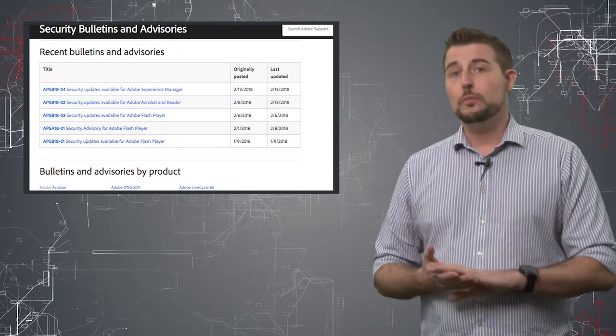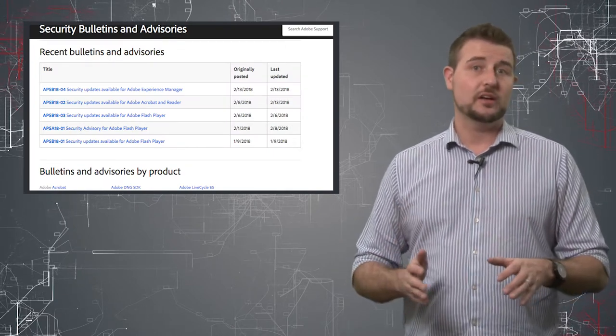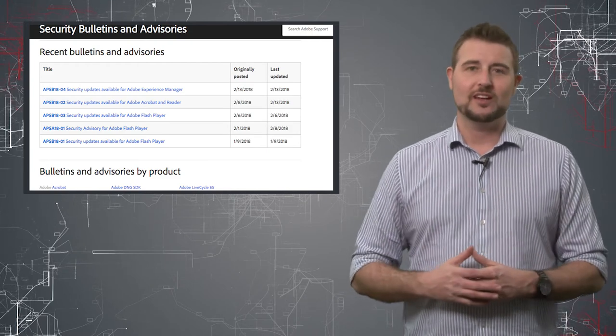So long story short, Microsoft users, go get those updates as soon as possible. The Windows update, the Flash update, and the ones that fix the Outlook flaws are pretty big. On top of that, if you're an Adobe user, definitely get the Adobe Reader update. And if you haven't patched Adobe Flash, be sure to patch that as well.